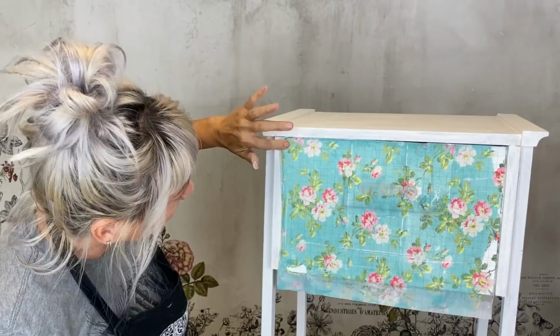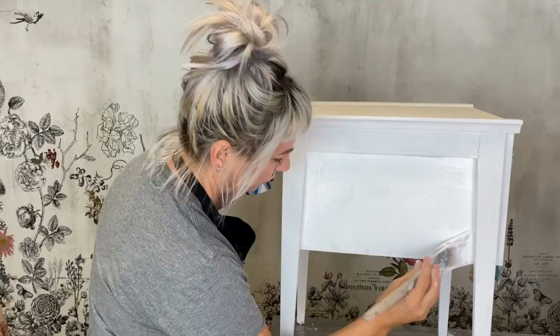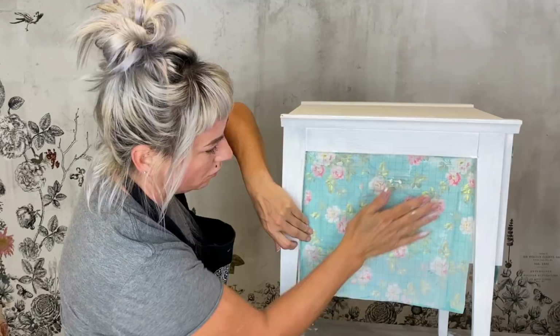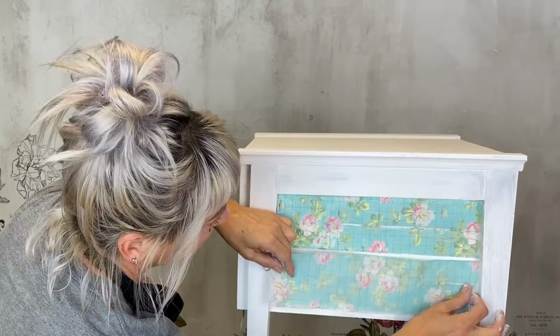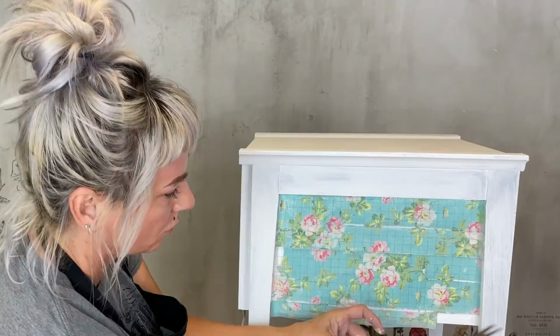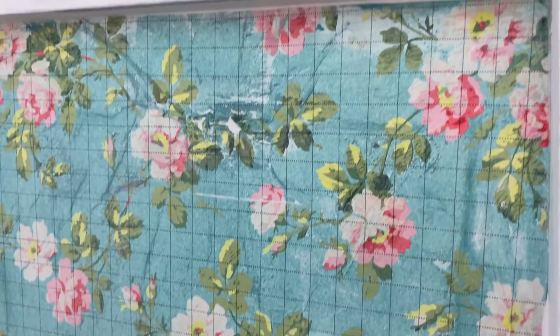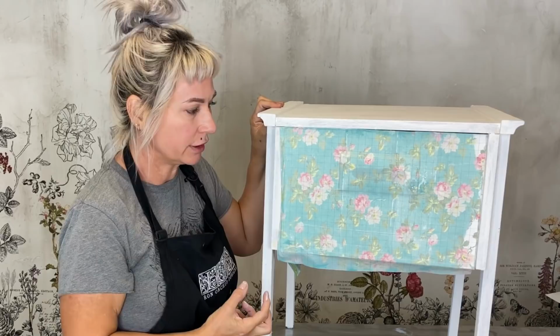All right. I'm gonna go ahead and apply to the sides and then we're gonna let it dry so you can see it come alive. Okay, let's let this dry thoroughly and then remove our carrier paper. Okay guys, this little lady is ready to remove the paper and reveal the new finish underneath.